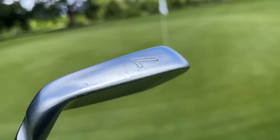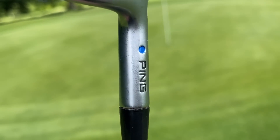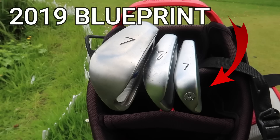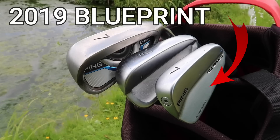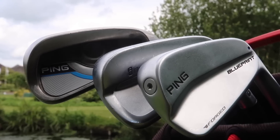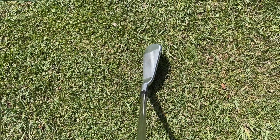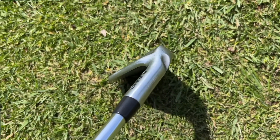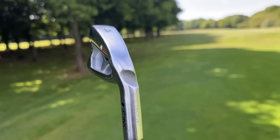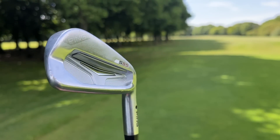I'm not saying PING's Eye Blades are awful — if anything, I think they're great for a mid-handicapper. But they are slightly chunkier and slightly more offset. The PING Blueprint, however, is the exact same design as these: very slim head design, no offset pretty much whatsoever, but it's a hollow head with a forged face. If you're a PING player wanting a cast head with zero offset, the aesthetics are actually rather clean. Well, you have to go back to 2013.